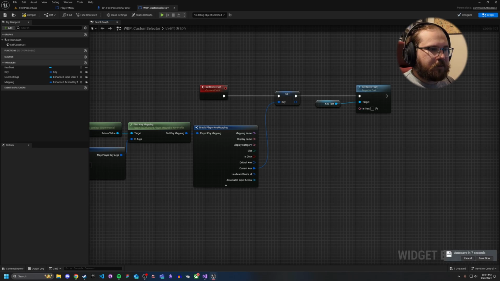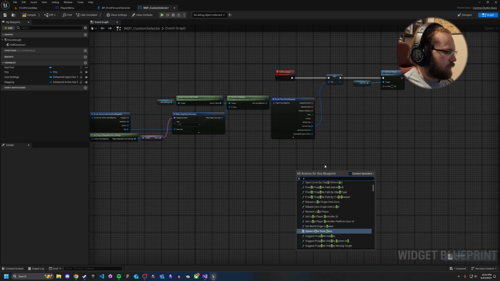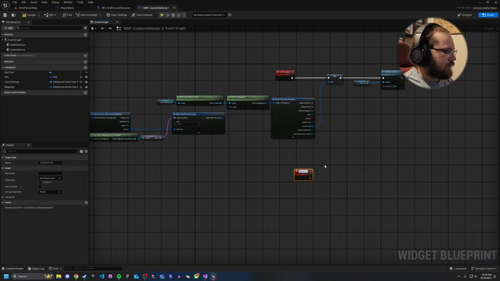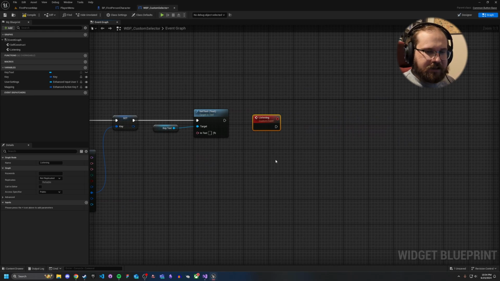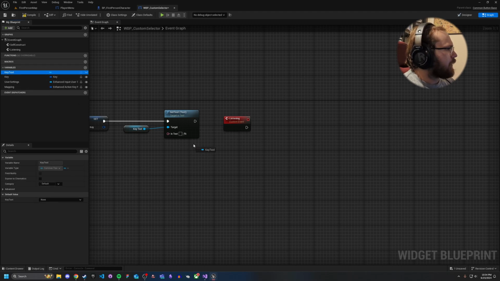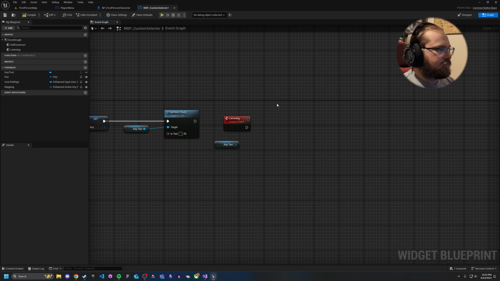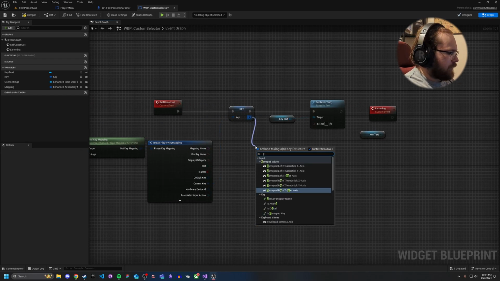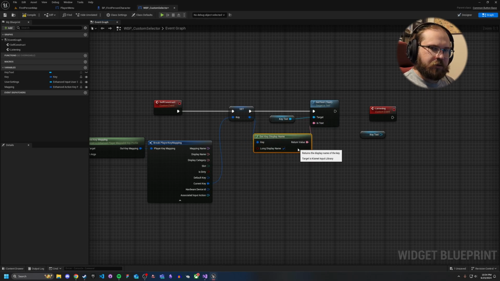So now that we've got this all set up, there's a couple of things left to do. One thing we're going to want to do is set up a couple of other custom functions. So we'll go ahead and do custom event, and this is called listening. Now what's going to happen is we're going to fire this event whenever we want the player to input text into the key binding, whenever we are listening for their new key. And so to do that, we're just going to grab our key text, and we're going to set text like we did before. In fact, speaking of which, we need to do get display name, and put that here. Now with this, you can do some formatting on this.